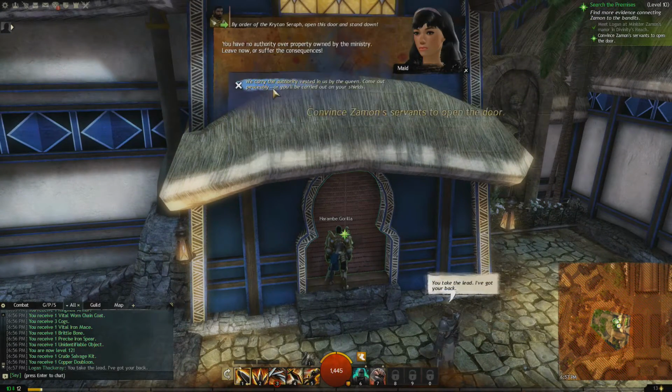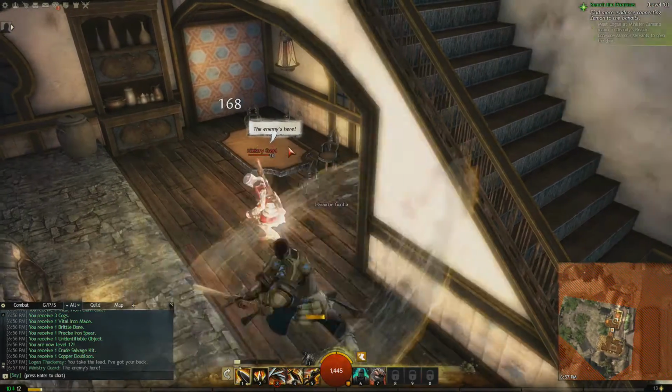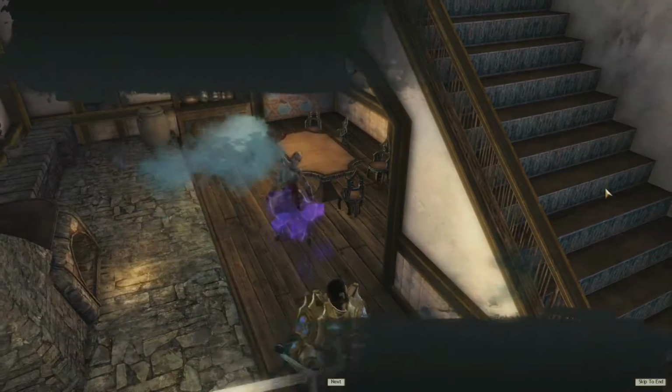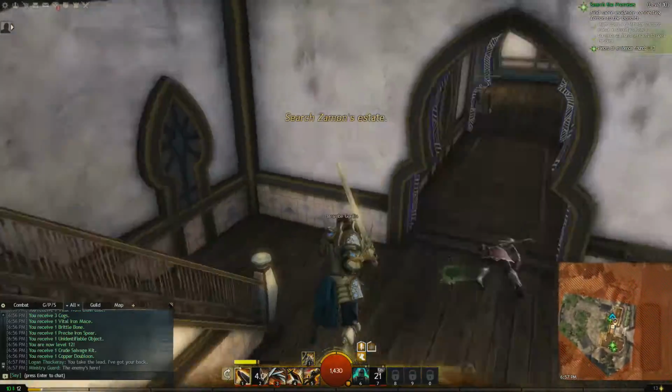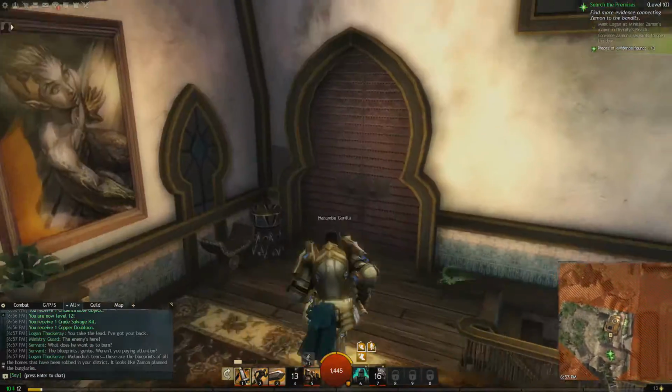Once we're inside, open the door and fight the two guards on the inside. Logan will actually kill one while I kill the other one. Once they're dead and you skip the cutscene, head upstairs and run to all the stars.